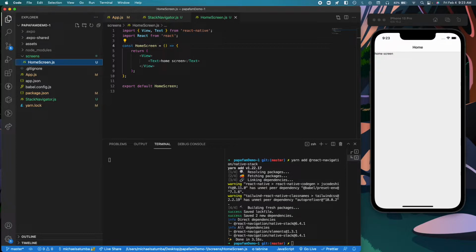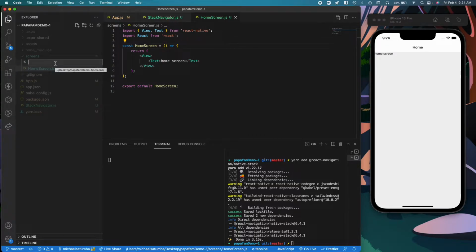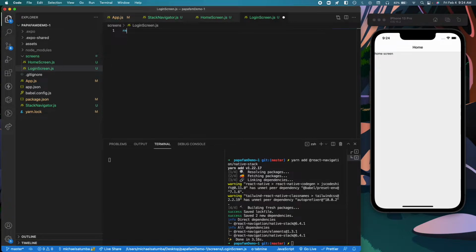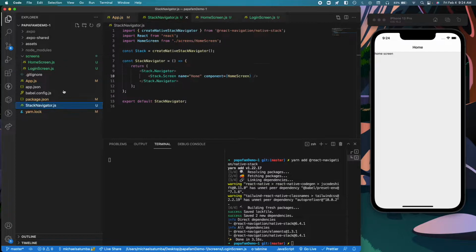So next thing we're gonna do is we're gonna build the login screen, right? We're gonna build the login screen. So the same steps, inside screens, we're just gonna build a new file, right? Login screen.js. React native functional export, right? Just say login. I'm gonna say login. And the way to connect this to our Stack Navigator is all little steps, right? We're just gonna connect the login screen.js to Stack Navigator.